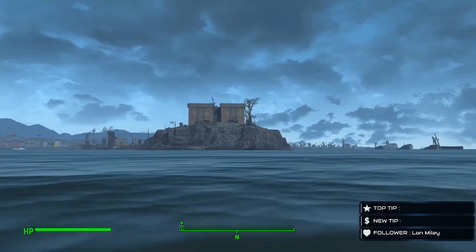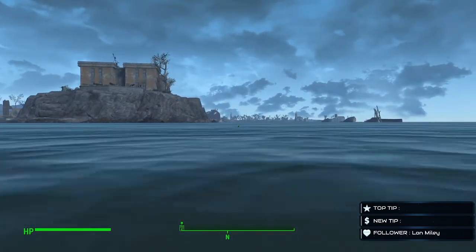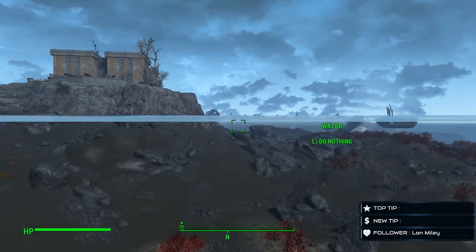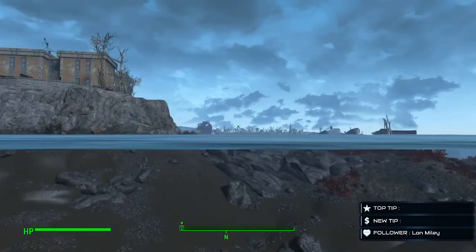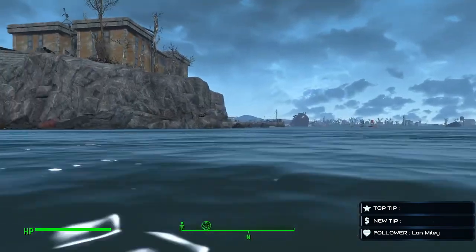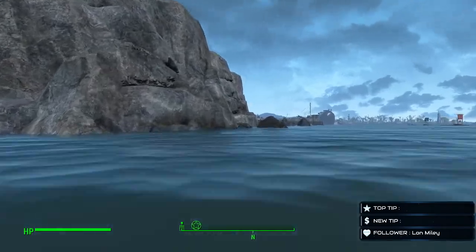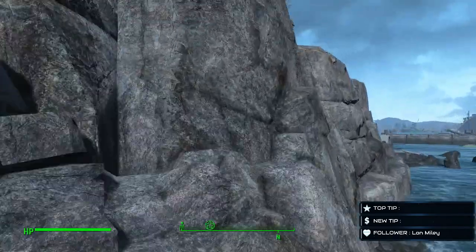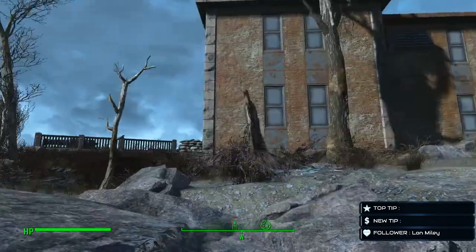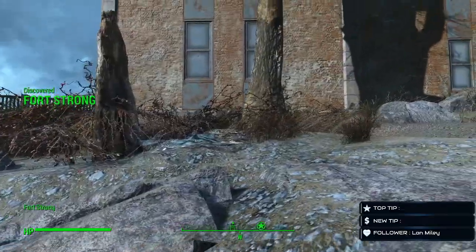Here's Fort Strong. This is going to be all new. The super mutants will still be here. So, now that I know the boat is there, we're going to try to sneak up. Can I discover Fort Strong without discovering super mutants? Yes, there we go.